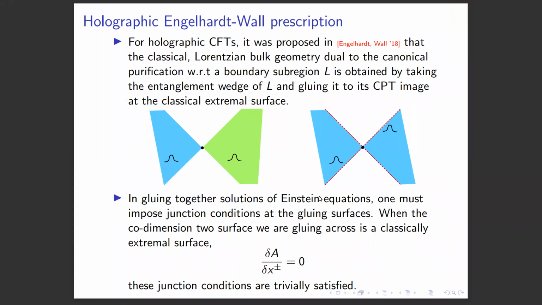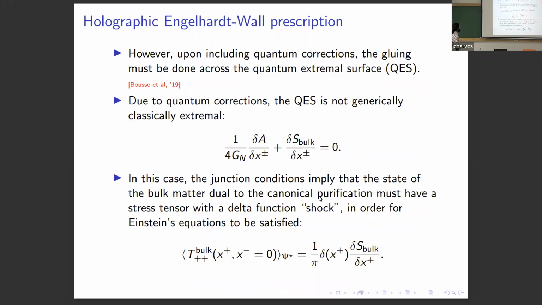Okay, so it doesn't matter which null slice it is. You can simply write down the equations for the codimension 2 junction conditions. Well, it's the null slice that is pertinent to the entanglement wedge of the left. There are these null slices in the entanglement wedge. These get duplicated, and so you have these natural null slices, and that's where the shock is supported. Okay, that's good. So the point is that in the case where the gluing happens at a quantum extremal surface, which is not classically extremal, there's a shock in the bulk. The shock is a quantum shock. It's an order 1 shock.